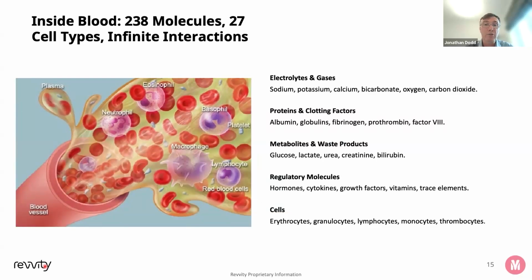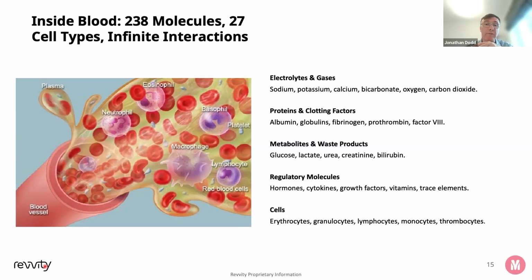So we have critical electrolytes such as sodium and potassium, which dictate the water potential between the cells and the plasma. We also have respiratory gases such as oxygen and carbon dioxide, which are critical for metabolism. Together with pH buffering effects of the albumin and globulins, the cells use up the fuel that remains in the plasma. So levels of glucose decrease very rapidly in collected blood, and waste products increase.